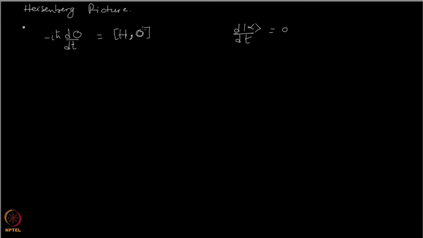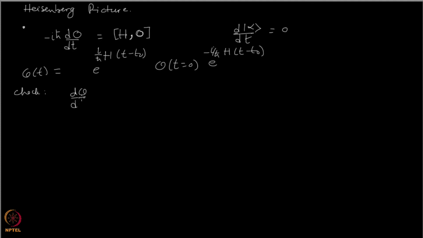So, what is the solution of this differential equation? The solution is this: e to the i over h bar H (t minus t0). We can immediately verify that this is indeed a solution. So, let us check that. If you calculate d over dt, this is anyway a constant, so it does not matter. When I take the derivative, it will give me i over h bar times H, but that H I can put this side or that side, it does not matter, because it will commute, because this object is made up of only H.